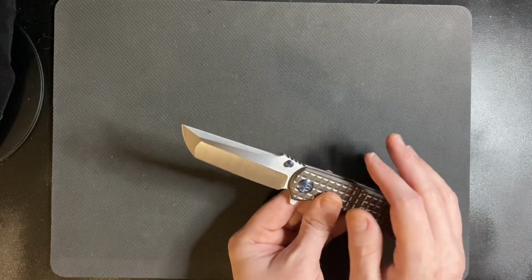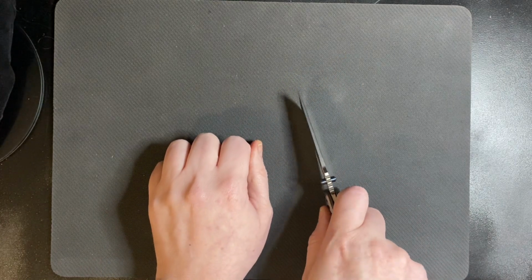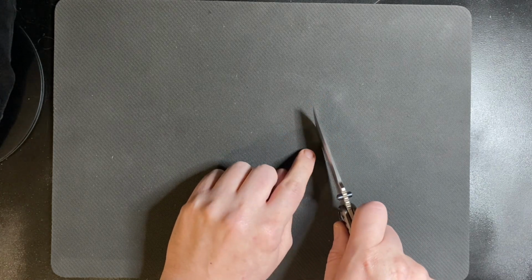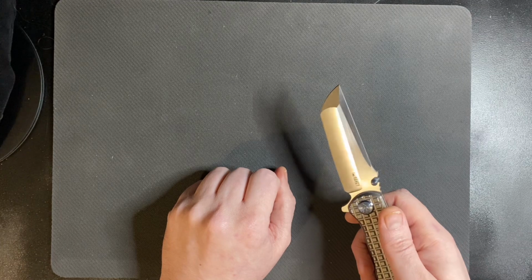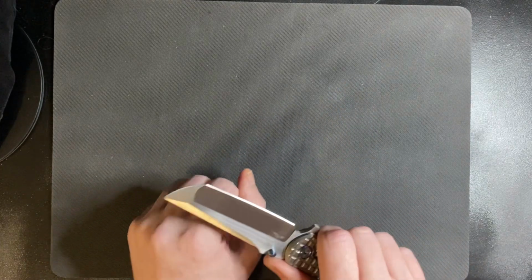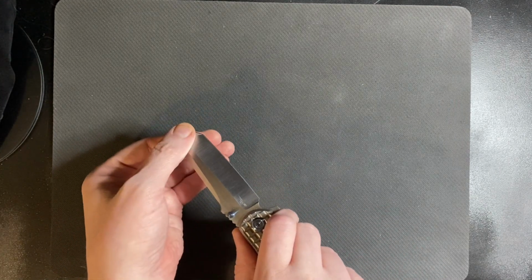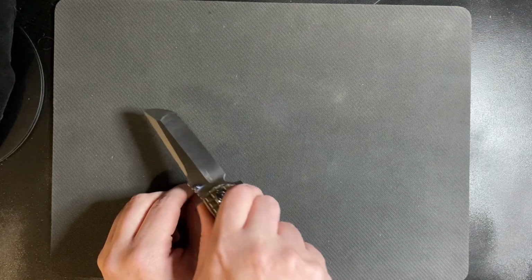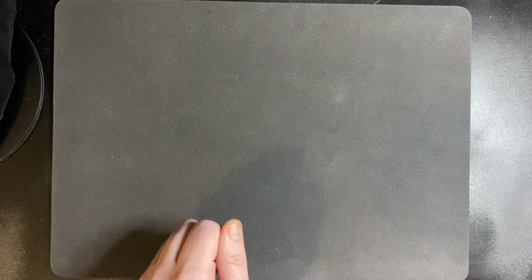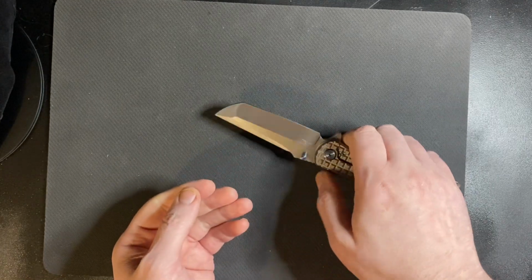Now, it's not the best for food prep because you don't have a lot of belly to it and everything like that. So you're only going to get a very small portion of this making contact. It's more suited for actual more EDC stuff like opening stuff, because you've got the ability to use that stronger reinforced tip to pierce in and then open up. Or if you just need a long straight cutting, you've got this long hollow grind section.